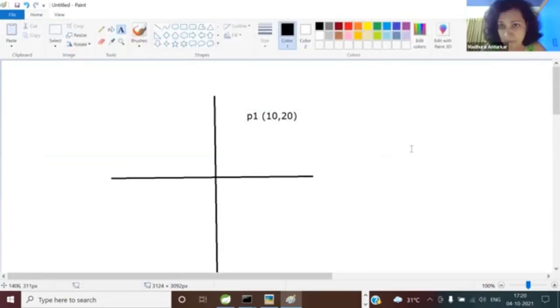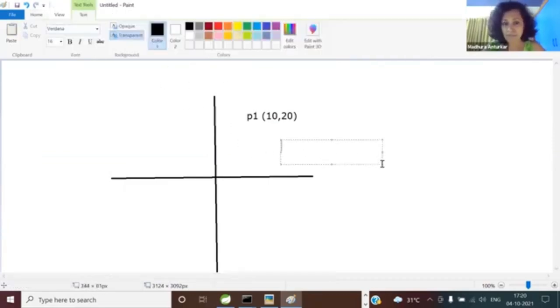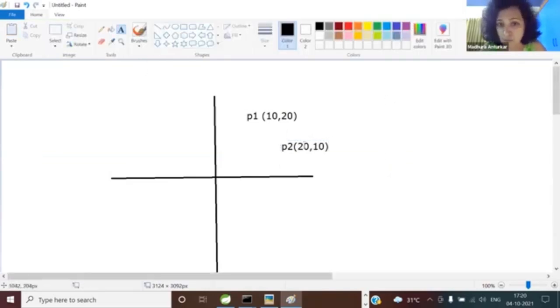So that's your P1 point plotted. Another one is, let's say, P2 somewhere here, shifted on X, so maybe 20 and 10 or something. So you are supposed to compute the distance between the two by applying the distance formula.